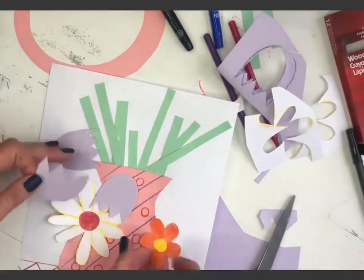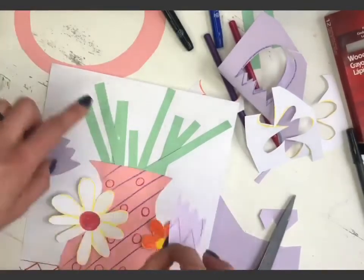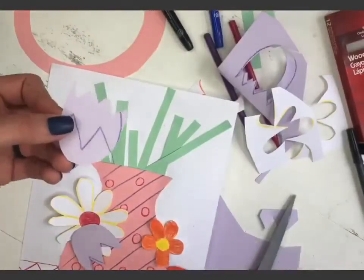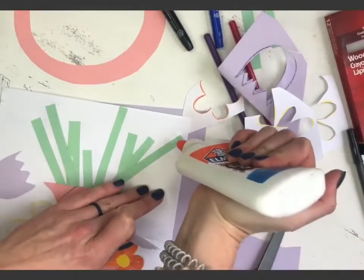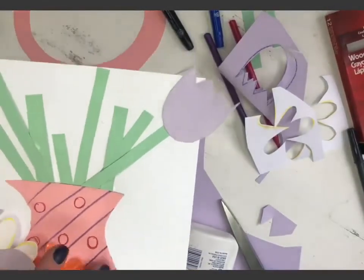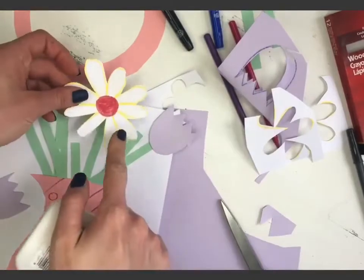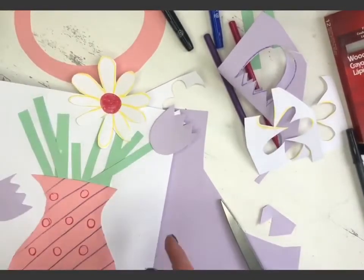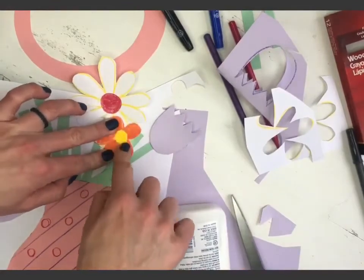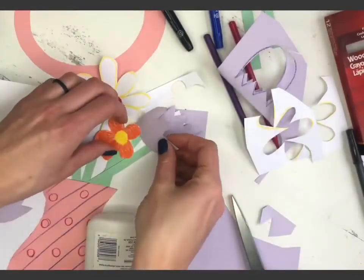I've gone ahead and cut out a couple of flowers. I'm going to glue them on — but I really pay attention to the back of the flower. I don't want anyone to know I drew the flower first, so I'll put the glue on the back side. I'll figure out where I want it, put one big dot, flip it over, and glue it on. It's falling off the page — that's totally fine, it looks awesome. I'll take another flower, put a dot here, overlap it on a stem, and slide another tulip in the back with just a small dot to create that overlapping effect.